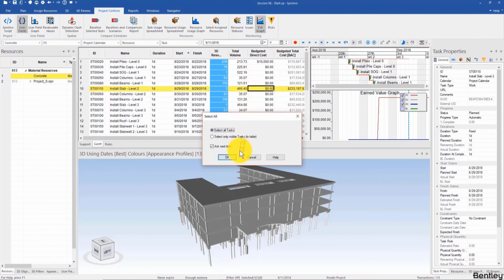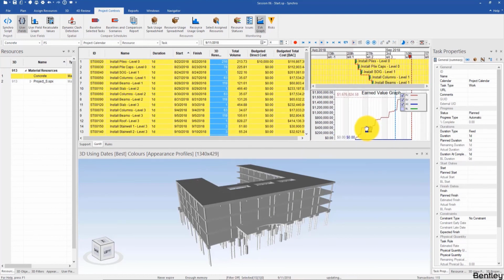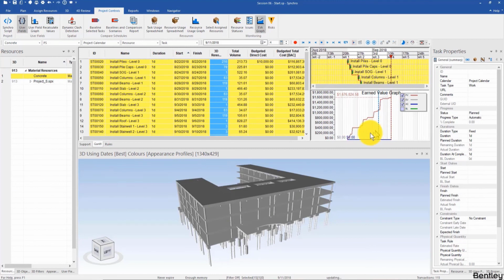So what I need to do is select all of the tasks that I want Synchro to plot the graph. Okay, once you have it, the red color is the current value, right? And then after there are tasks that are actualized, you have the actual cost. If you have a baseline created, you will have a baseline cost as well. And then the gray color will be your earned value, which is not showing right now. But this should get you started on the cost and the resource units, resource usage graph.